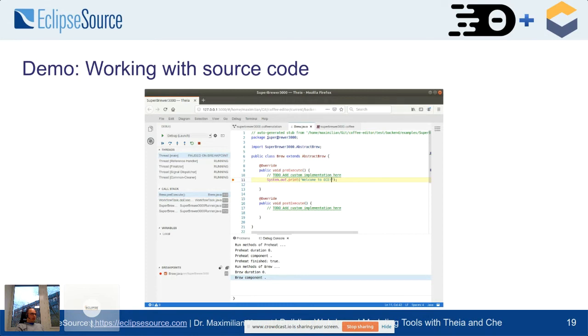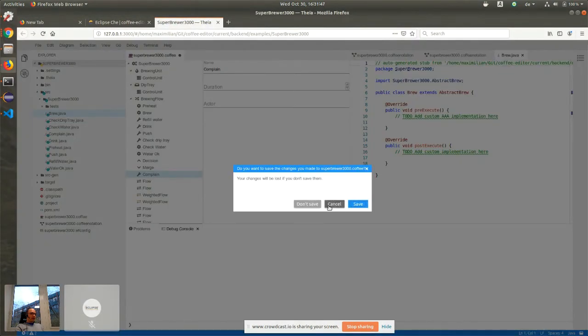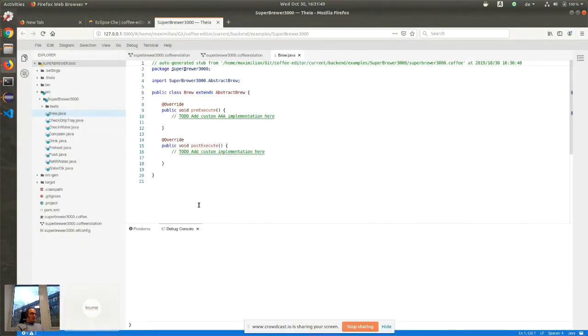Working with source code. Now that we have the source code in the IDE, you might have noticed that we have a Java editor here. Basically, you already see the syntax highlighting, and that's actually a really functional Java editor.